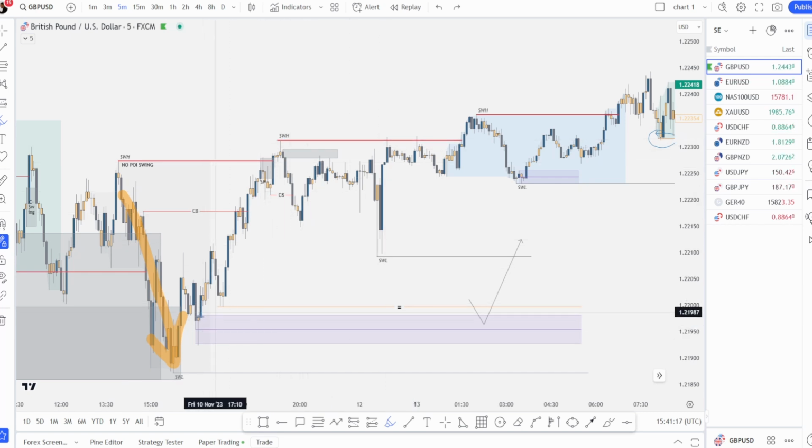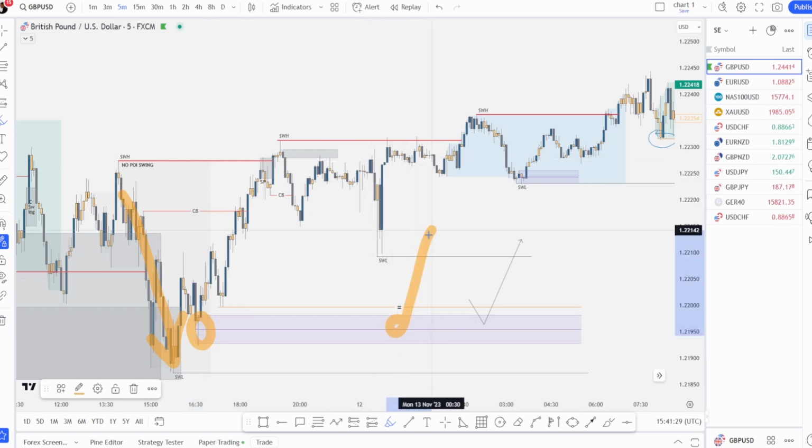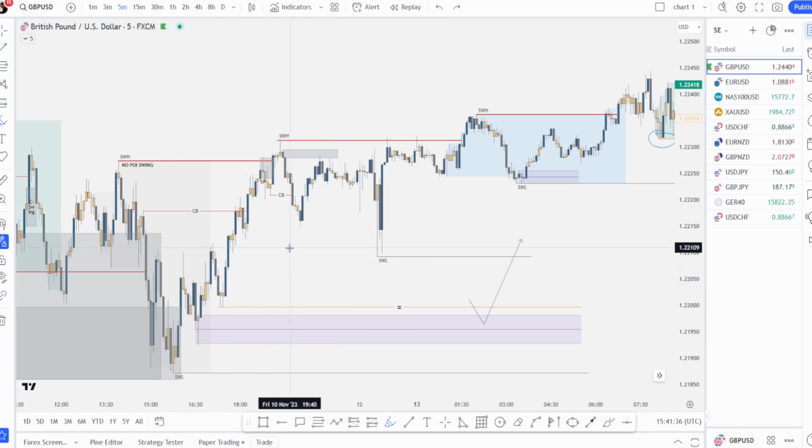Now, in this case, we did have an order block that sat in the lower half of the range, and it has been left unmitigated, meaning that if price does pull back to here, there is a high chance we could see bullishness coming out of here. You can see, obviously, I drew an arrow to represent this, but a lot of the time you will not see price pulling all the way back, and you will see it only partially pulling back. Pullbacks don't just happen every time.